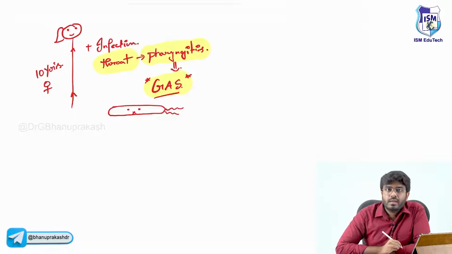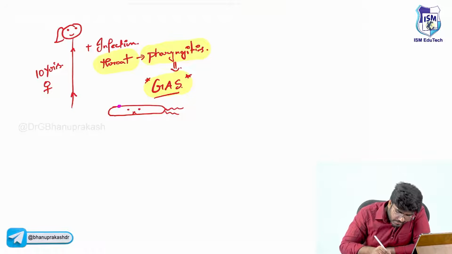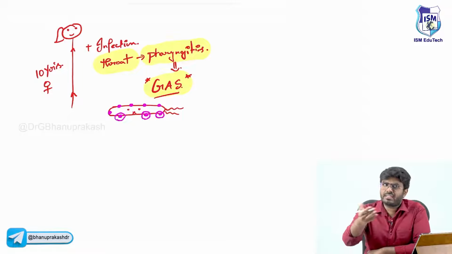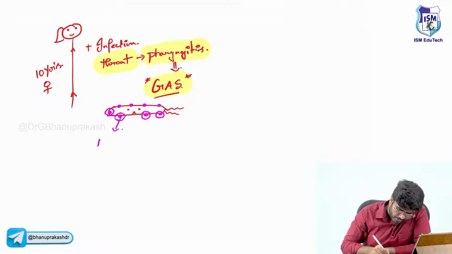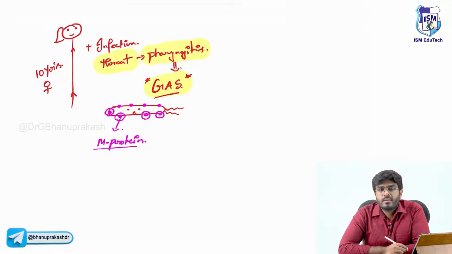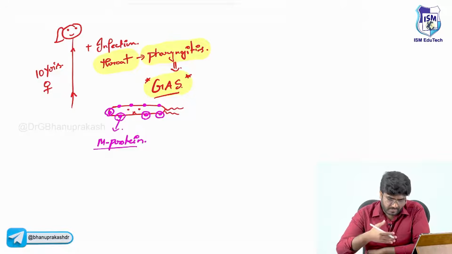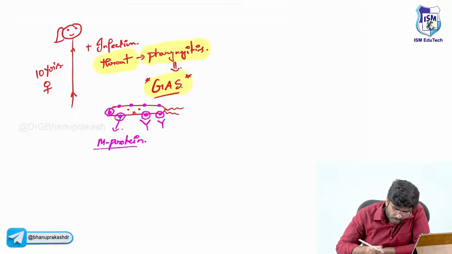Now look here, this bacteria in its cell wall has a protein. This protein is acting like an antigen. Of course, bacterial cell membrane components are antigens. Now this protein is called M protein. The point here which I want you to know is that this girl's immune system is getting activated. The antibodies are getting produced, and they will start to go and attack this bacteria.